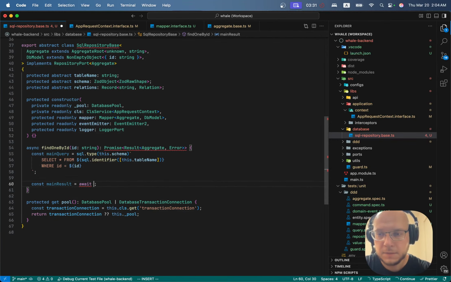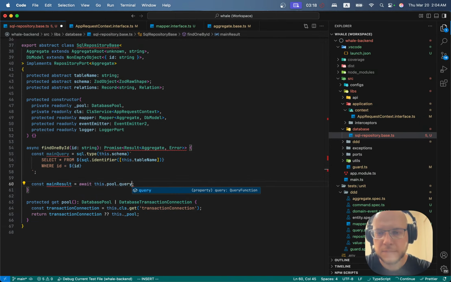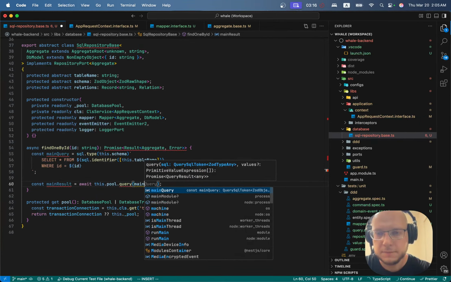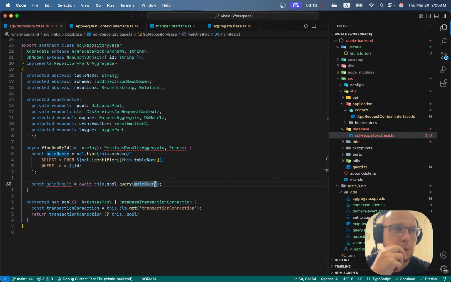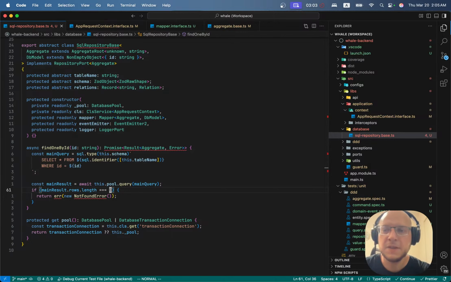Await this.pool.query, main query. Okay. So if main result rows length equals 0, it means that we can't find any entity with the provided ID.